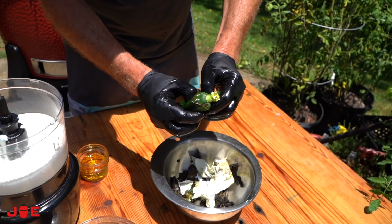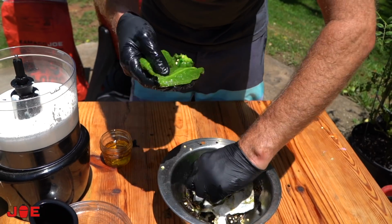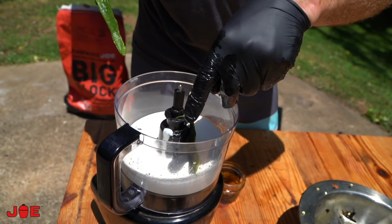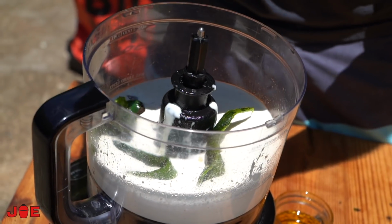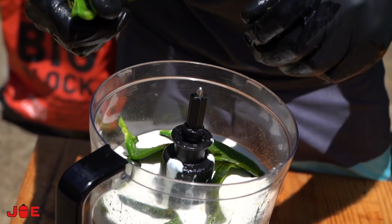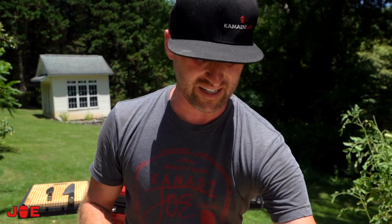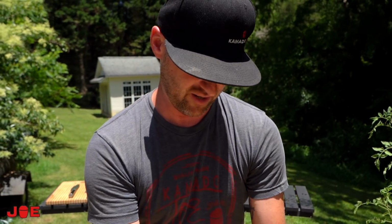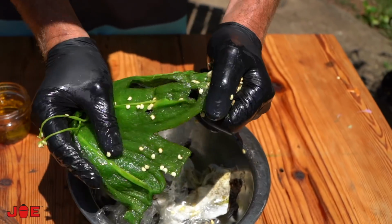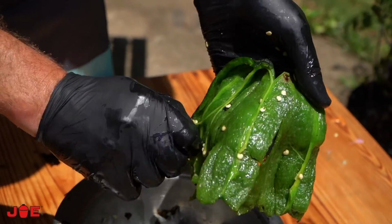And we're gonna take the top off and just get rid of some of those seeds. There's a lot of flavor here. And we're just gonna tear these up with our hand. I've already got, I don't know, 2 cups of ranch in there. So I do about a cup of ranch per poblano. I go a little aggressive. And that's gonna tighten this up as well. Notice I didn't char these till they were like really brown. I've done that before and it's a good flavor, but it's an off color for your ranch, you know? Check this out. Sometimes you get lucky and you can just take that whole seed pod out and we're off to the races. All right, so in.